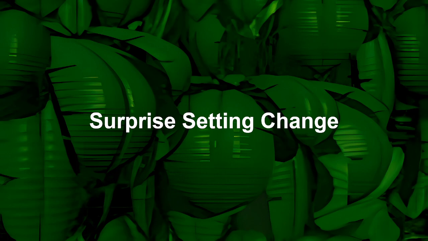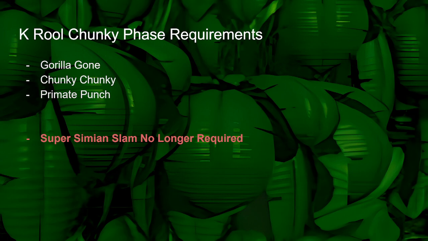We have a surprise settings change. Don't you just love how many chunky K. Rool hints you get? Aren't they amazing? Well, we have made it so that Super Simian Slam is no longer required. Goodbye to everyone who loved those random casino slams at the end. You run in there and get told what levels your slams were in, and pray to your deity of choice that you would find the slam in whatever level you chose. No more. You do not need the second slam for Chunky K. Rool. Life is good. What could possibly go wrong? Absolutely. Yeah, what could possibly go wrong indeed?